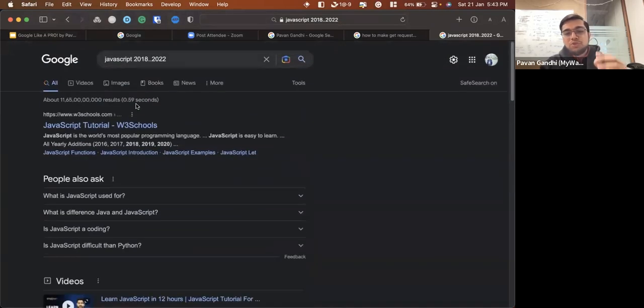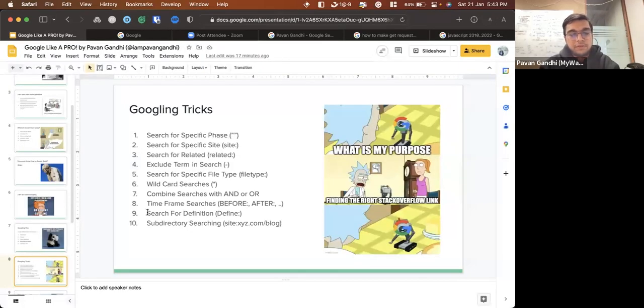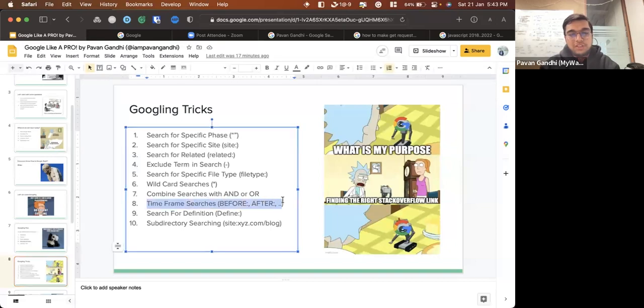So you can use these three operators, before, after, and between, to search for a specific time frame. This is very important because you can use this to exclude all the old Stack Overflow answers, and you will get only the latest one.